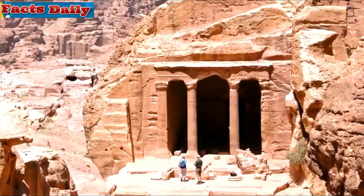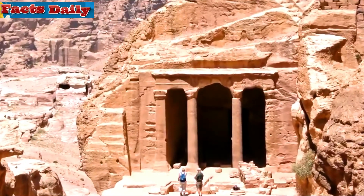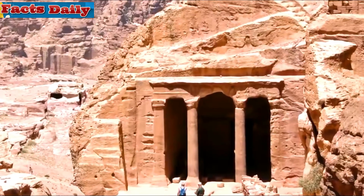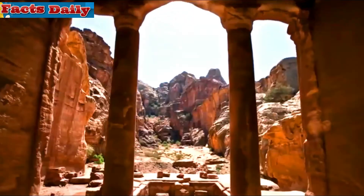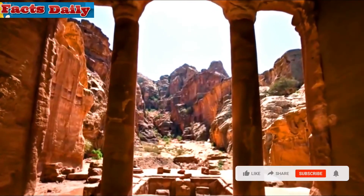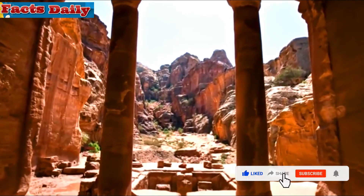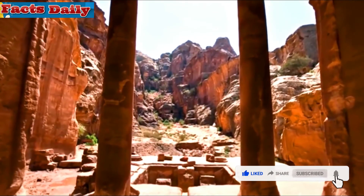The gardens were practically a miracle because Petra only gets 10 to 15 centimeters of rain a year. Without the fantastic purifying and storing system they developed, Petra would not have been possible. Almost every drop of water that fell over Petra was conserved — many pipes stored water in countless underground cisterns to ensure the people of Petra had water no matter the season.